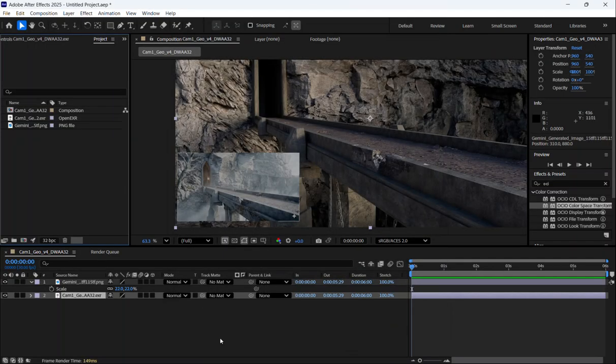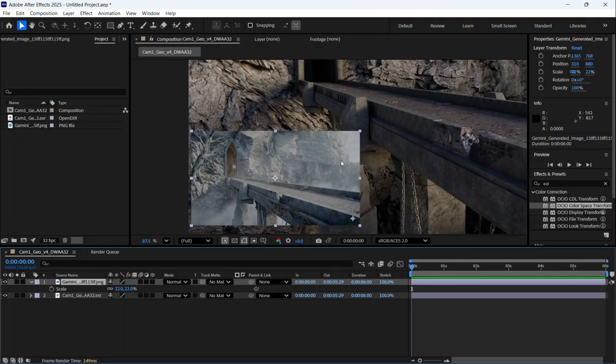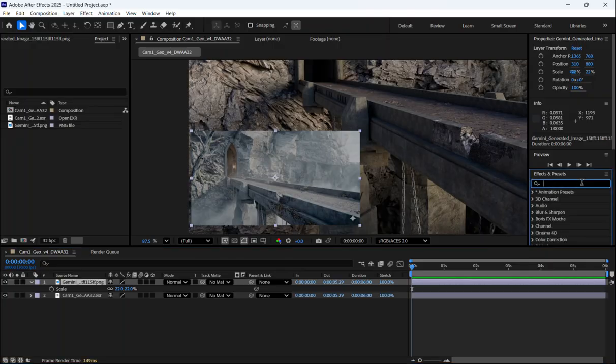So what I have to do is tell After Effects to import this image as sRGB and transform it into the correct color space, which, as the working space, would be ACEScg.